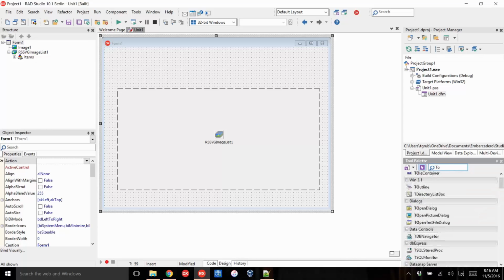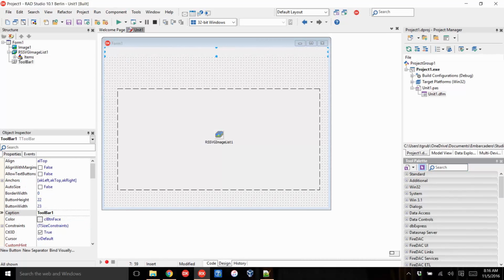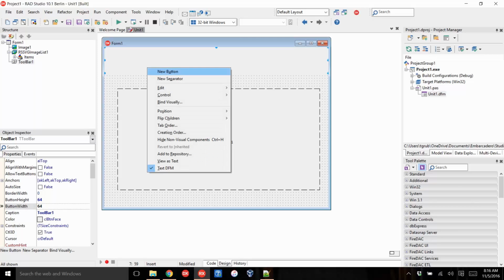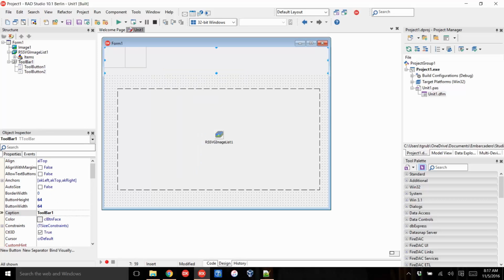Now we can drop down buttons that use image lists. We'll put down a toolbar, and let's resize it so that the buttons are going to be 64 by 64. And we'll add 2 buttons, and we'll set the images of the toolbar to our image list.